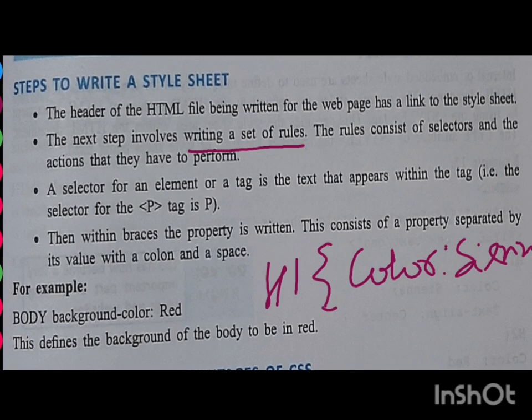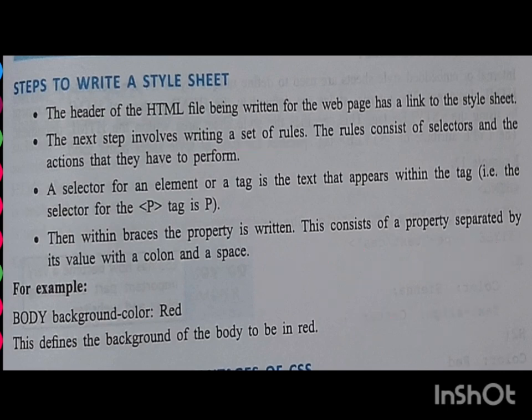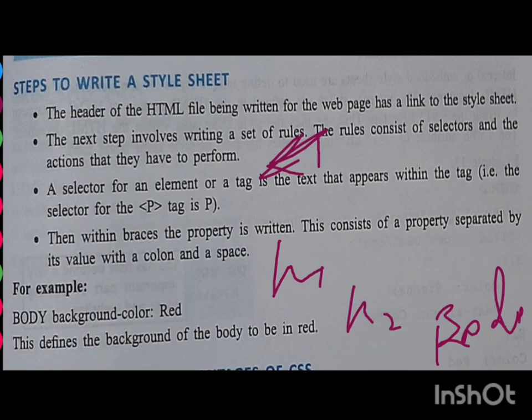This colon in between, you can see that this colon. Then you have to give a comma, then you have to give the next property. So this is the way, and this we call a set of rules. Now talking about the selector, as there they have taken h1, h2, and the body. So they have told tag is the selector and you have to write only p for it. We are not writing this in our program.